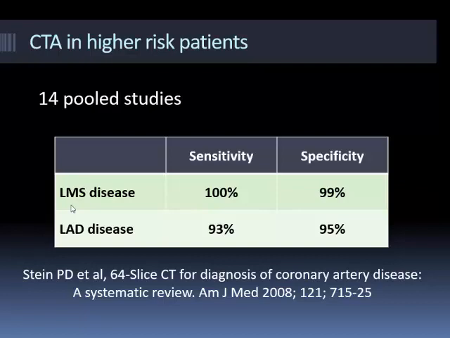Second thing to say is as the vessel gets bigger, then it becomes technically easier because you've got more pixels to deal with. So even if you have got calcium, you often won't struggle to the same amount. So if you think about it, if you've got a millimeter vessel and you've got some calcium in that vessel, you've got 2 pixels to deal with. So, you know, it's going to be almost impossible to rule out a significant stenosis when you've got calcium, whereas left main stem, you're dealing with 6-7 millimeters at least in cross-section. So you're dealing with more pixels, and as you get more pixels, your spatial resolution is better, and therefore you are more confident in your analysis. So although you may have calcium, you will be able to determine it.